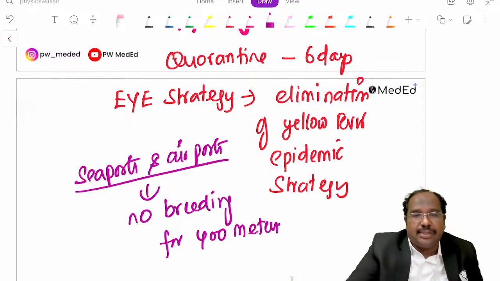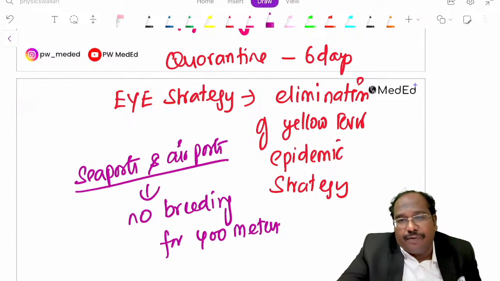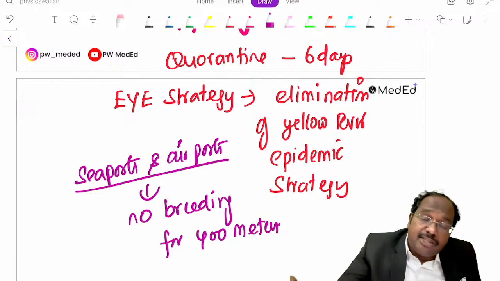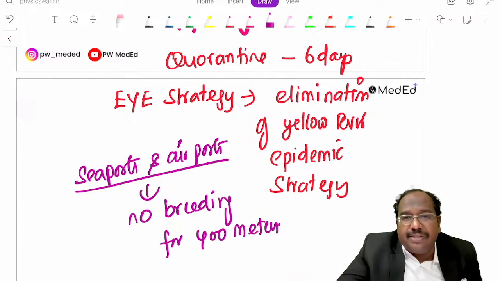Some salient points we are discussing about yellow fever. The mosquito is Aedes. It's not present in India. The case fatality rate is very high, nearly 80%. JE we saw 20 to 40%. Yesterday we saw 100% case fatality rate, that is rabies.